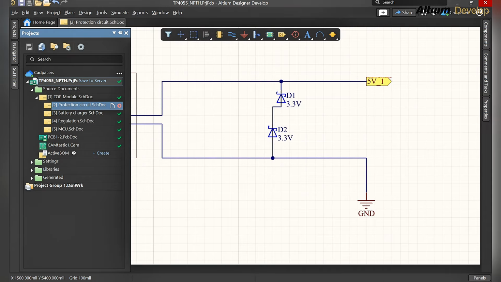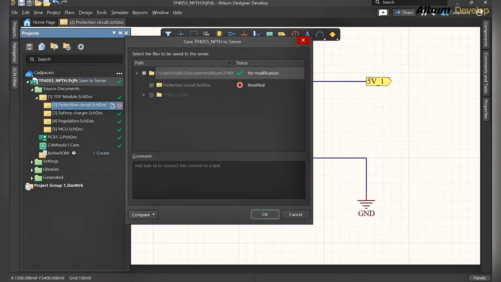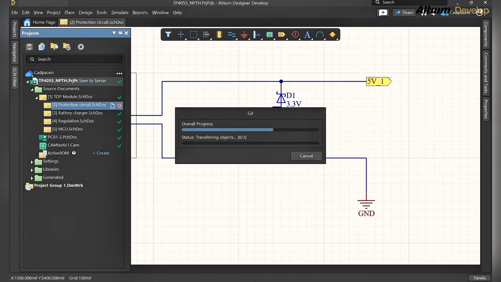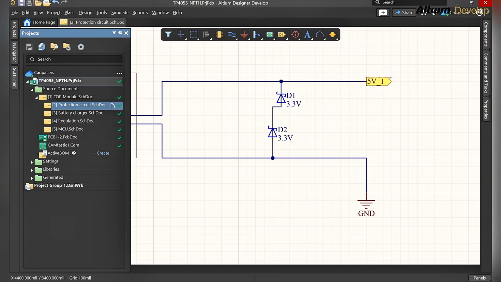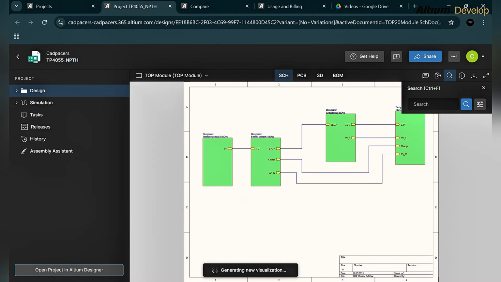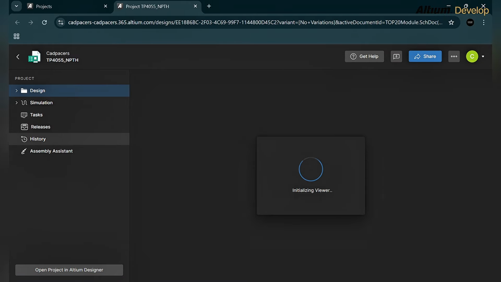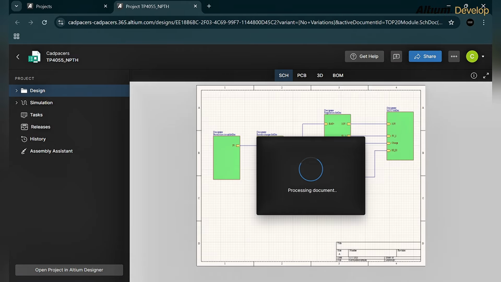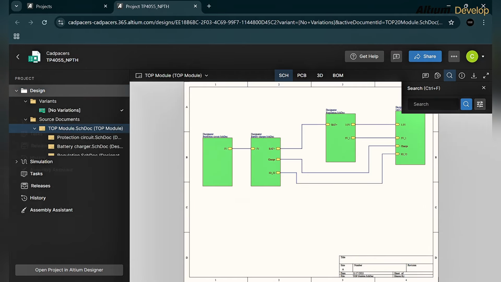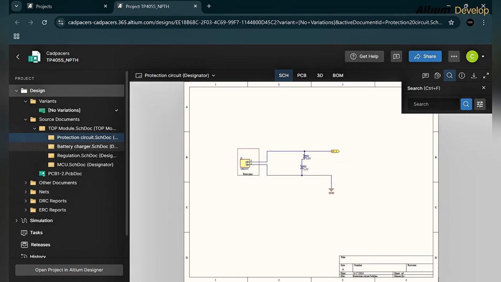Click enter, and now again save it to the server. Let's wait a second, it's generating a new visualization. Let's wait a few seconds, refresh this page, open the design and go to the protection circuit schematics, and here you can see the fuse is removed.